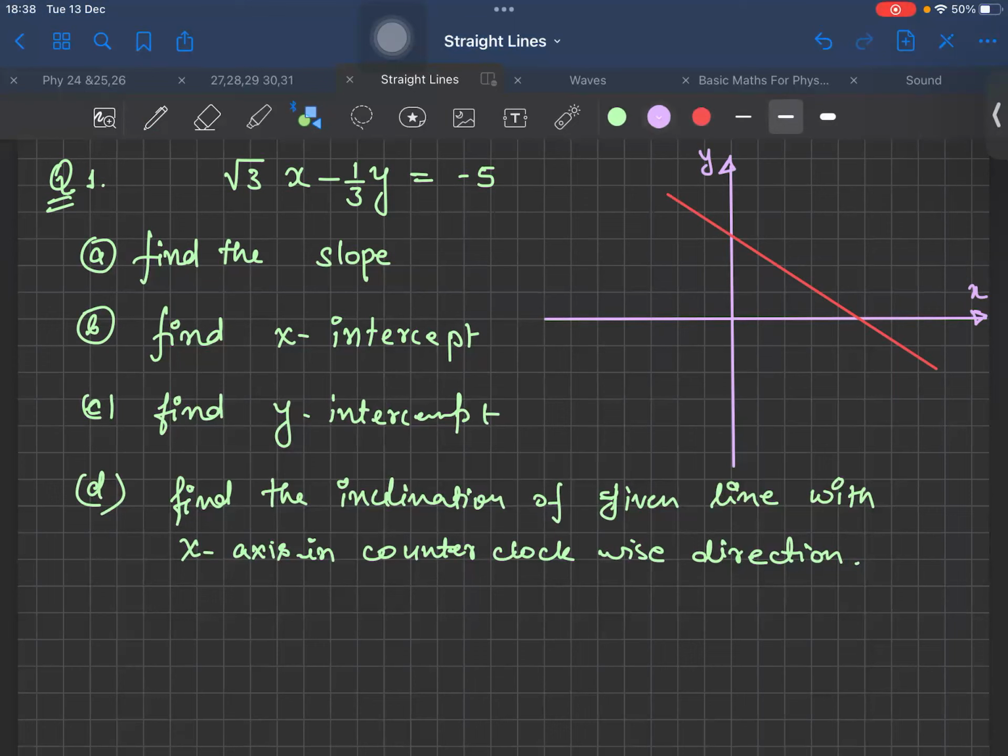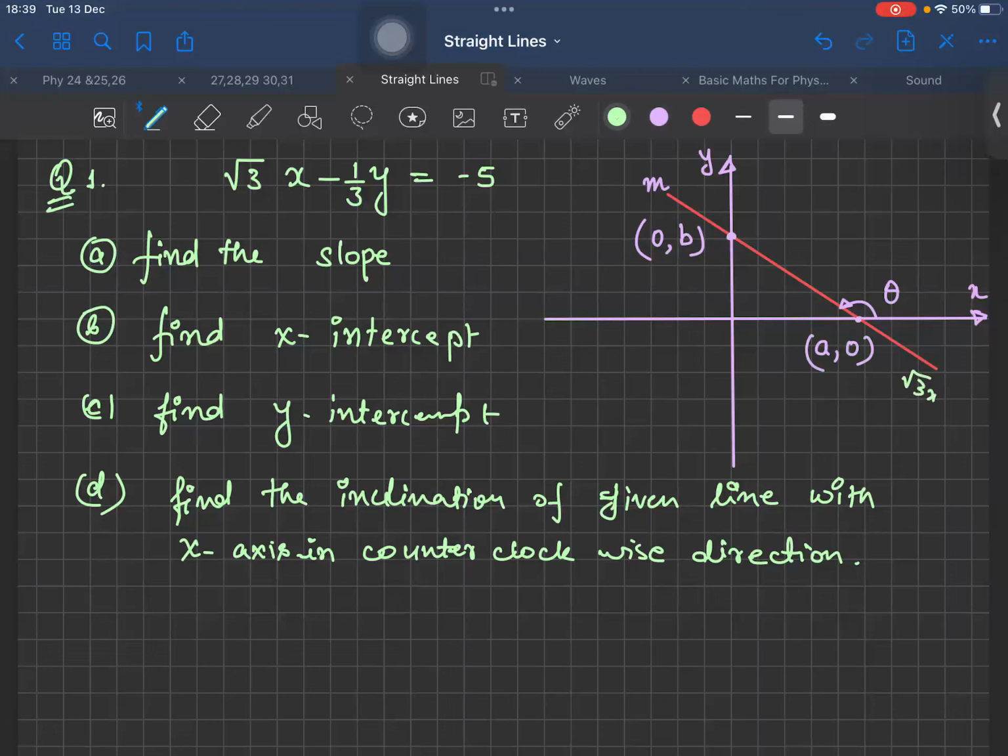What is asked is, first, to find this value of theta. You want to find the point where it intersects the y-axis, and where it intersects the x-axis, and the slope, which is m. This information you need to find out. Usually we write the y-intercept as 0 comma b, and the x-intercept as a comma 0. So you need to find the values of a, b, m, and theta. This is some line and its equation is given to us.